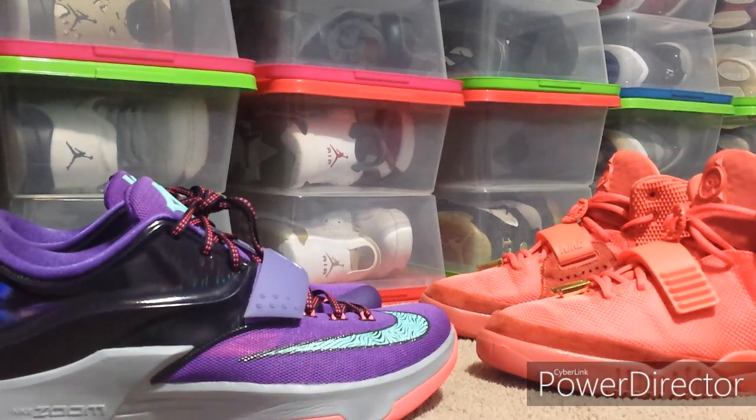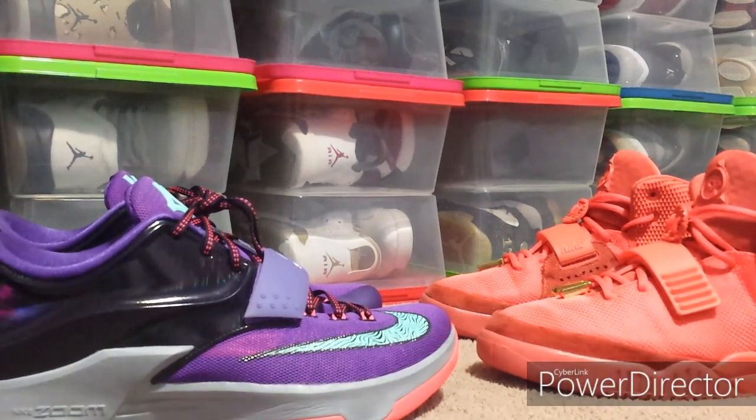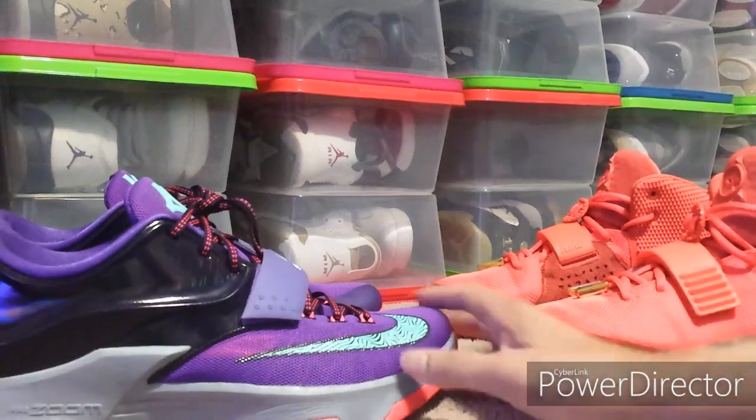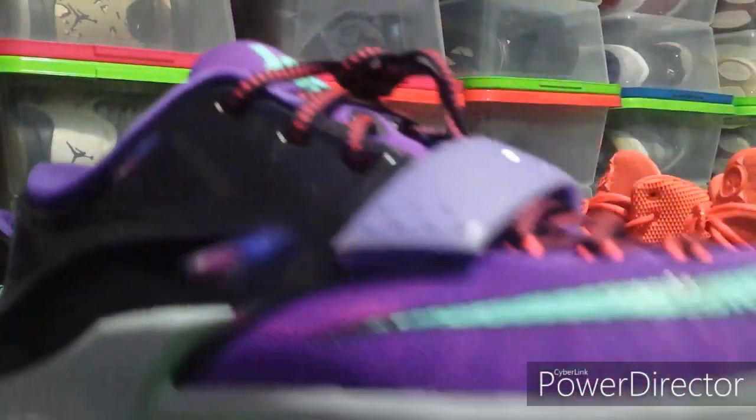My name is Shuston and I'm back with another pickup — this time it's a trade video, more of a trade pickup. Me and the person I traded with, they got their shoes already, what they wanted, and these are what I wanted: the Red Octobers. Because of the value of the shoe I traded and the Red Octobers not being in DS condition, we added KD7s to the trade.